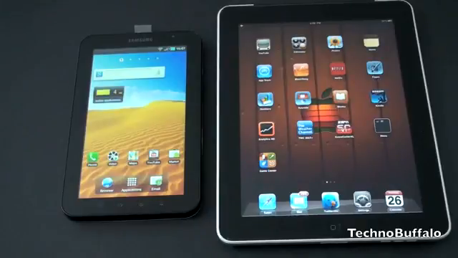Next, let's talk about performance. This is another area where that vertical integration really comes into play. Again, the fact that Apple controls the software, controls the hardware, really relates itself to better performance. These two tablets are kind of distant cousins. Apple's A4 chip and Samsung's Hummingbird are both clocked at 1 gigahertz and share a lot of similar architecture. However, the performance on the iPad is a bit snappier, despite the same clock speed.